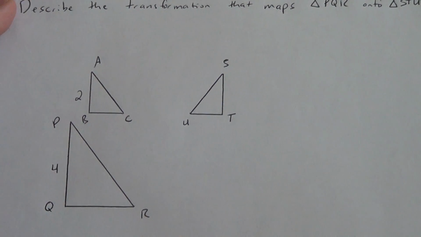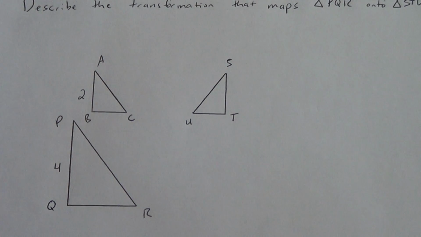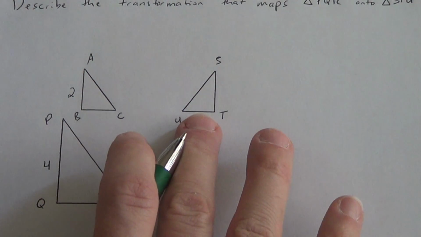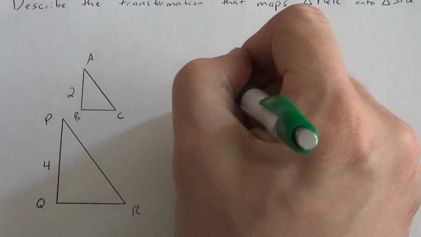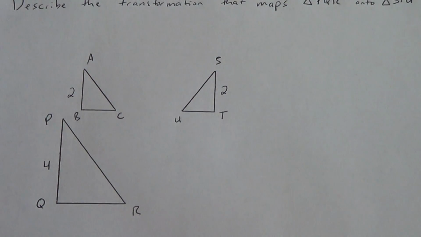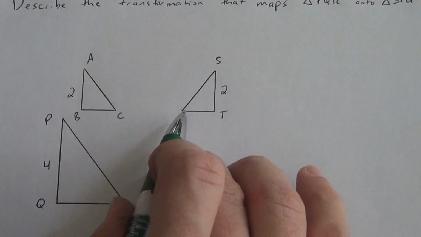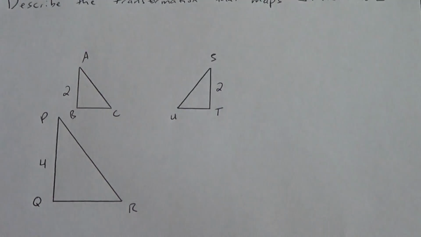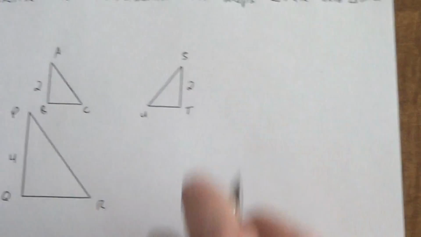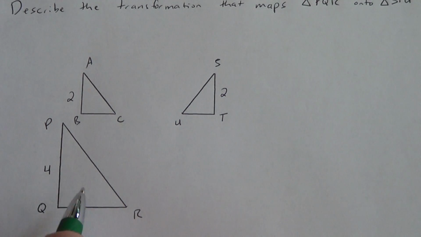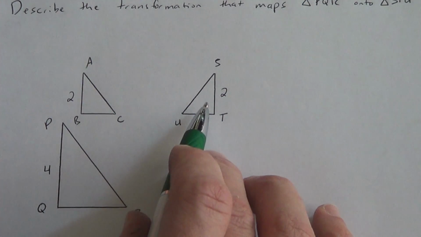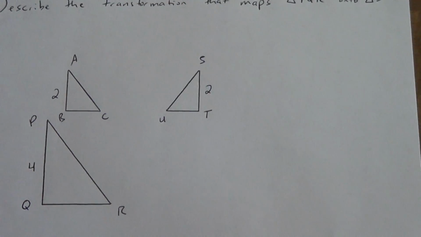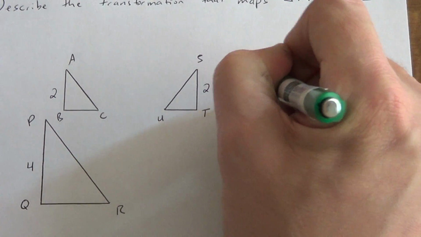All right, here we go. So first off, new is way up here. I should put a 2 over here as well, just to help you out. New, old. So it definitely looks like it's getting smaller. We'll be able to check that when we find K. So let's talk about smaller, but we have a few things going on. It got smaller here, and then it went there. So we have 2 things going on. First off, let's talk smaller. So it's a reduction.